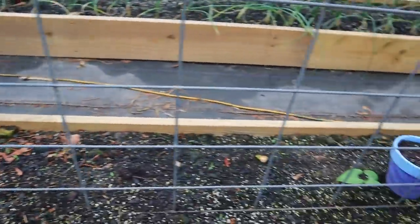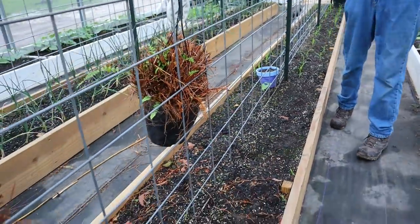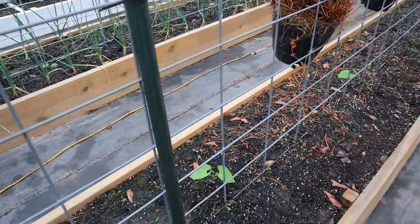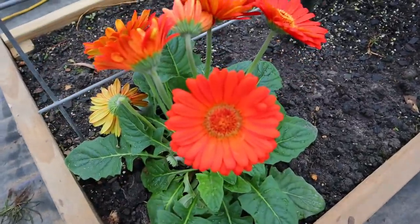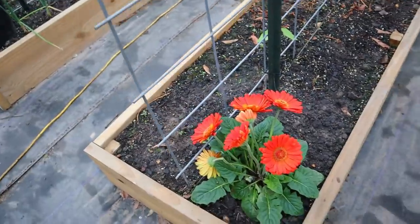This is a pole bean, so that's why we spaced them really far apart. With high humidity, you get a lot of powdery mildew with stuff in the south. So we spaced them way apart so they won't be quite so thick on the fence here. And y'all, I just had to have some color. Aren't those pretty? The only problem with this is, when I bring the hose around, it gets up on it, and I have to watch.